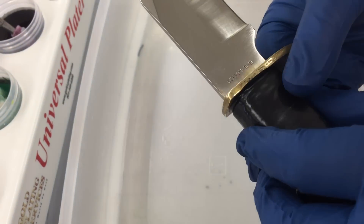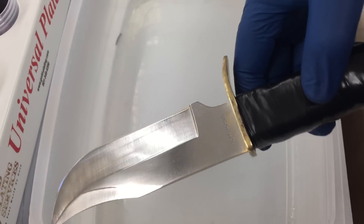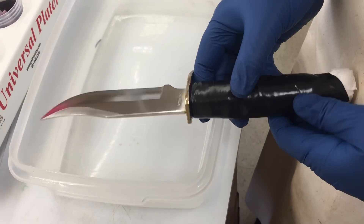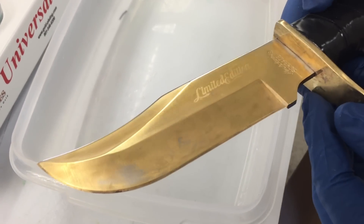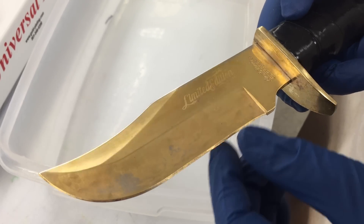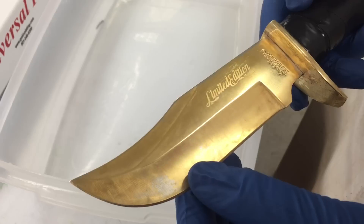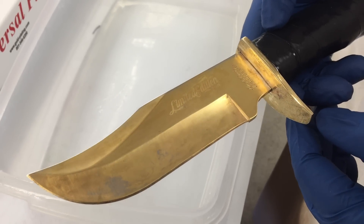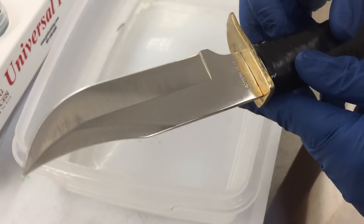Okay folks, I'm going to show you how to plate this knife. This is just a stainless steel buck knife. We had a customer who tried to plate this side and as you see there's some adhesion issues, discoloration, cloudiness issues. He sent it in to us and I said we'll take a look at it and we'll plate it for you and film it.